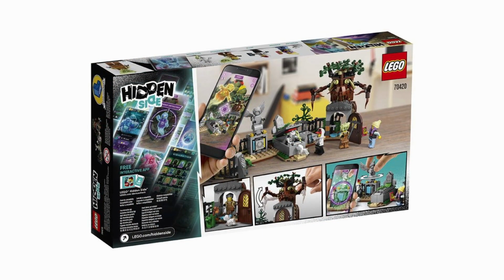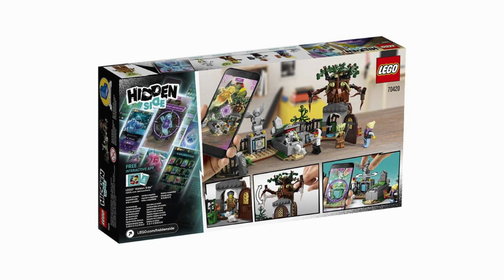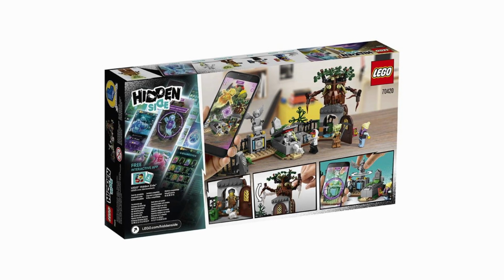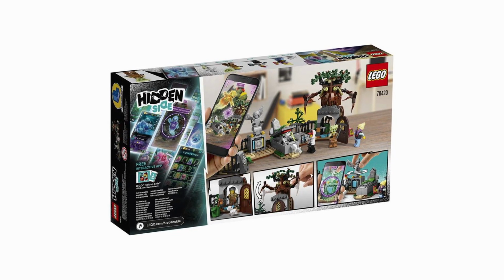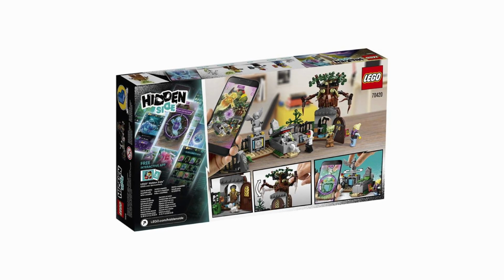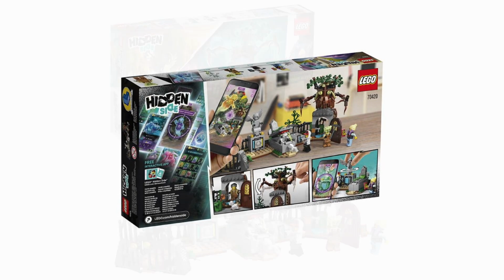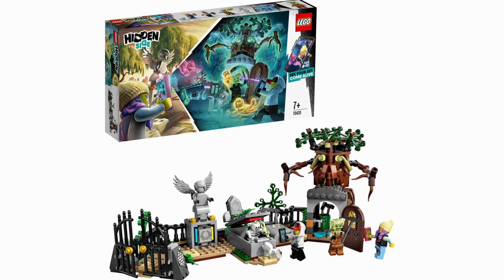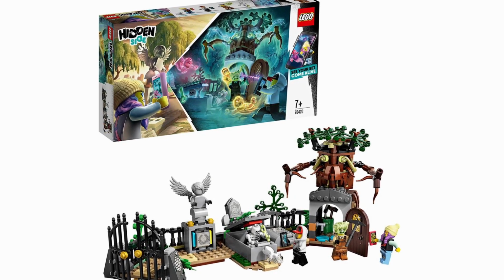I haven't really spoken about it yet, but I know there's a lot of controversy among the Lego fan community about the box designs, and personally, I think they're actually really cool. I'm not on the side of people saying parents aren't going to buy it. I can see where they're coming from because it's not your traditional box design, but my main thing is, if it catches their eye, I'm sure they're going to pick it up and then look on the back and see what it actually contains. So I think this is just a cool marketing tactic that Lego is using to sell the AR features of the game. So I think that's really cool.